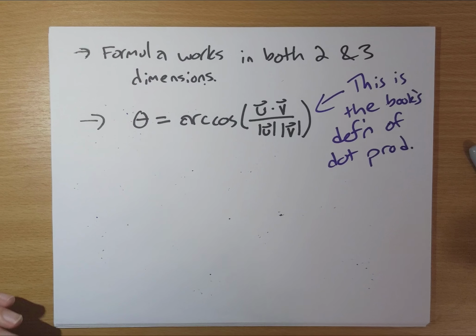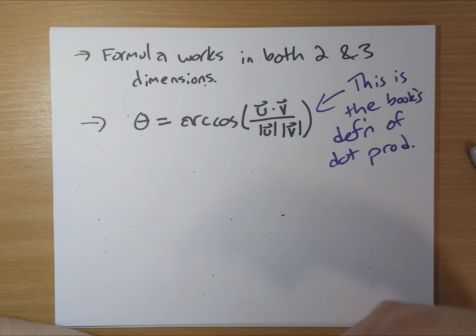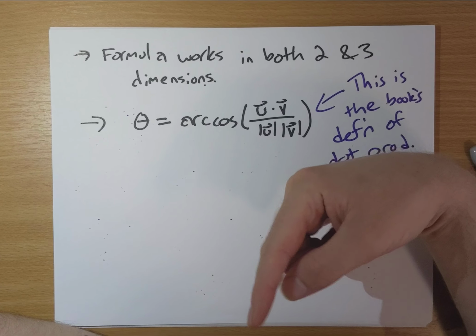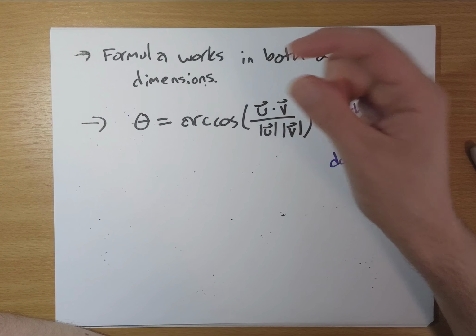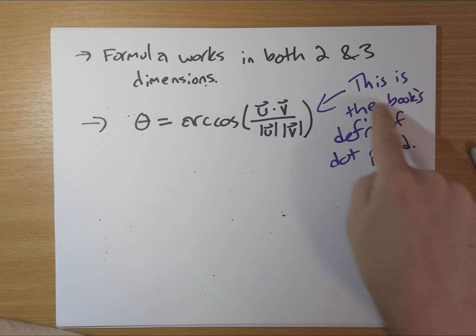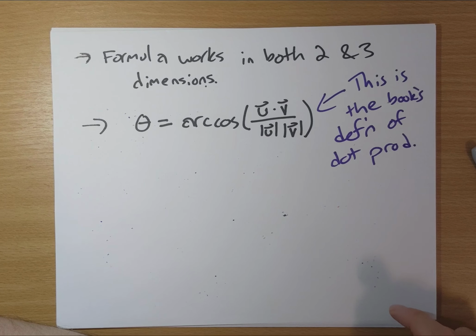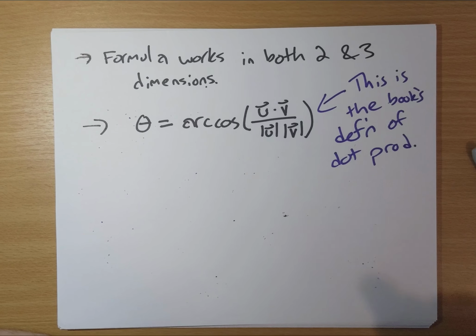So my exposition here and the book's exposition are a little bit in the reverse of each other. The book starts off with this formula here, and then churns out the definition of the dot product, multiplying together the components and adding up those products. I'm doing it in reverse. I'm defining the dot product in terms of multiplying the components together and summing them up, and then pulling this out as a consequence. Both are fine.